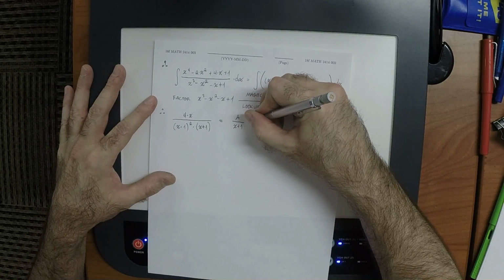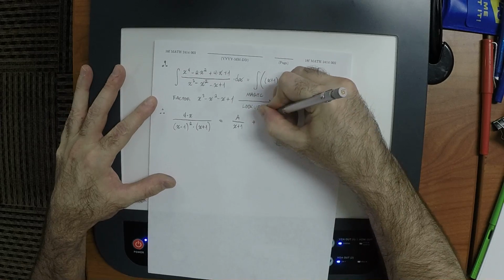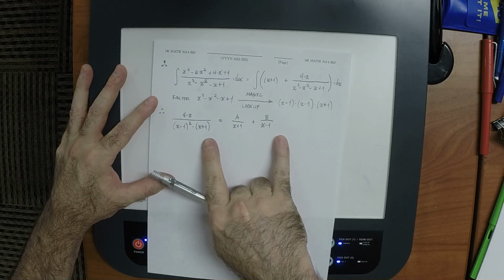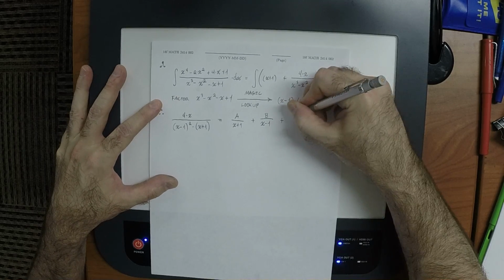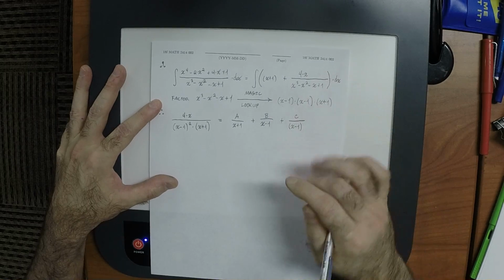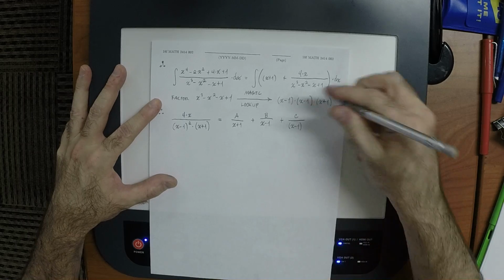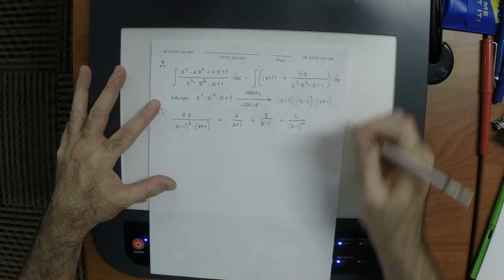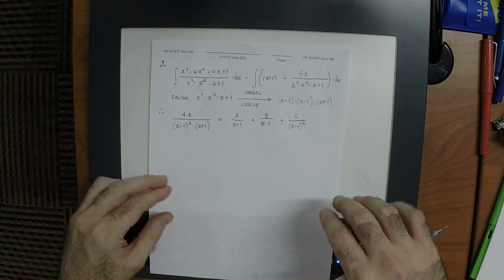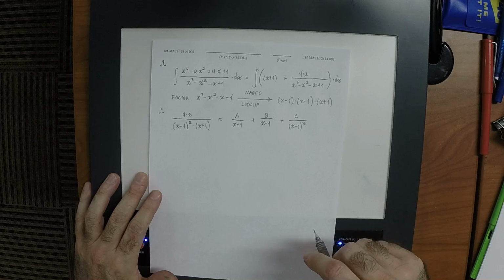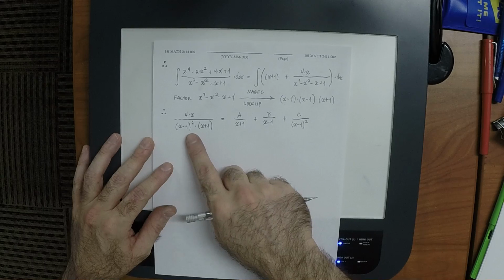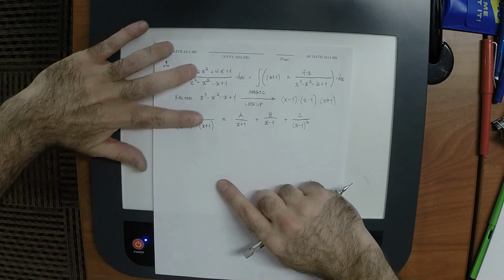If the multiplicity was 22, there'd be 22 terms over here. So what you get is you get b over x minus 1. Okay. But you also get what? C over x minus 1, squared. Okay, so that's something that you have to know. So now we want to figure this out as quick as may be. So now I'm going to multiply both sides of the equation by the denominator of the left-hand side.